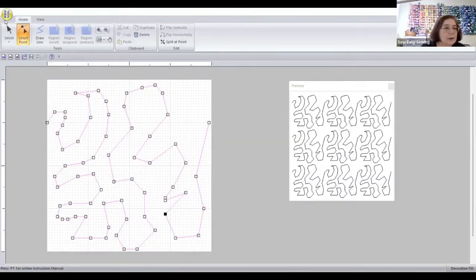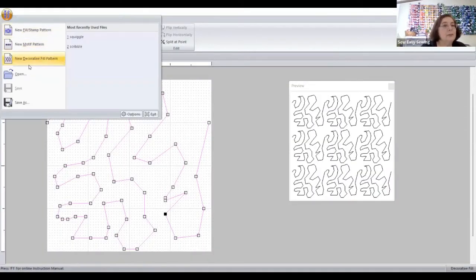Now to create a decorative stitch, again, you'd go into that Programmable Stitch Creator. Let me go to share screen. This one, Programmable Stitch Creator. And let me go to new.